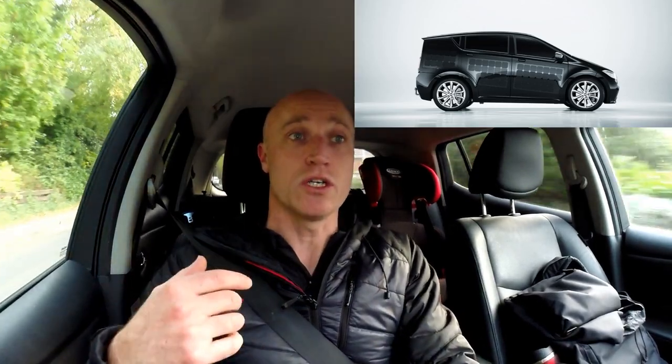But the reason this car is a bit different is because they have covered the car in solar panels, and they've said that having a car covered in solar panels will be able to produce enough electricity to keep that battery topped up so that it's got a decent range on it to drive. Now, until now, most people have said, in order to get enough range from putting solar panels on your car, you're probably gonna have to tow a trailer behind, you know, meters and meters and meters long, in order to get a meaningful amount of power back into the battery.